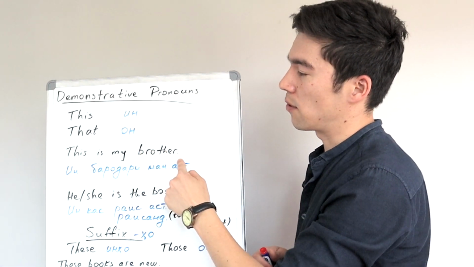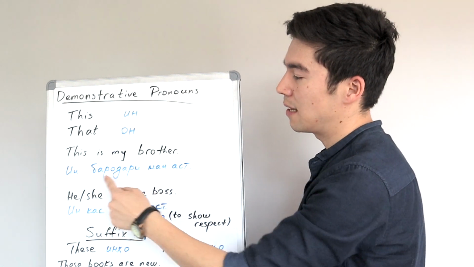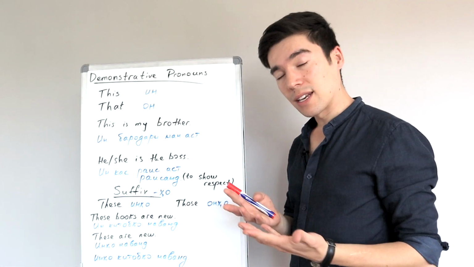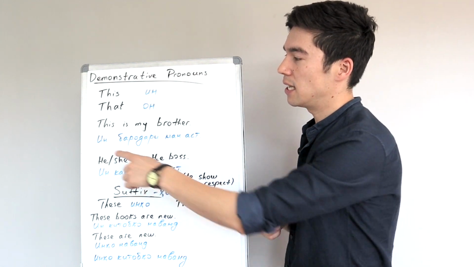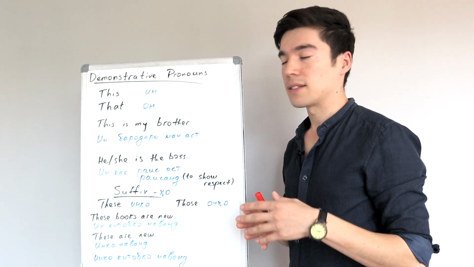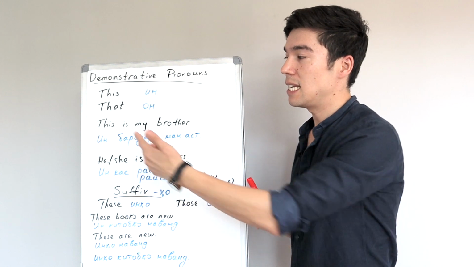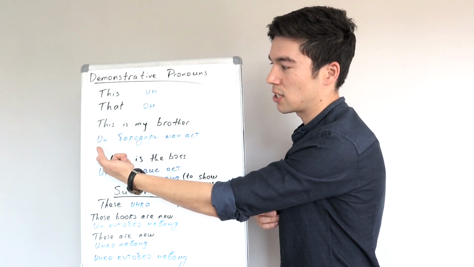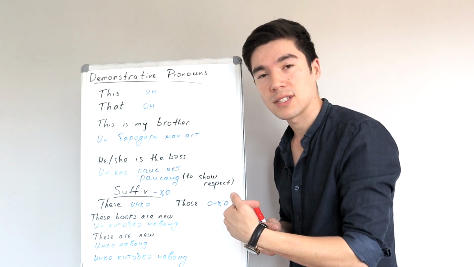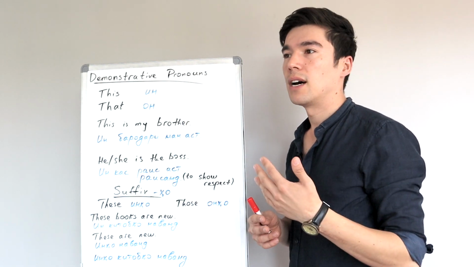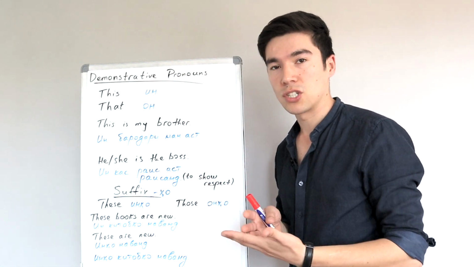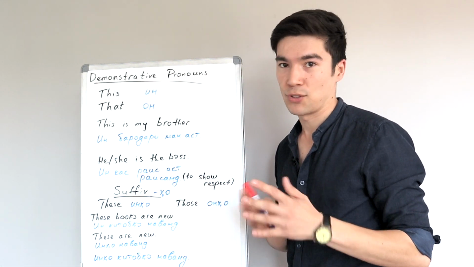Okay? So let's look at this sentence. This is my brother. The literal translation is in barodari man ast. But unlike in English, in Tajik, in can also refer to people, as the same as if you said, he is my brother. In Tajik, you can say the same thing, in barodari man ast. Or let's take another example. This is my mom, and she is my mom. In Tajik will be in modari man ast, the same.